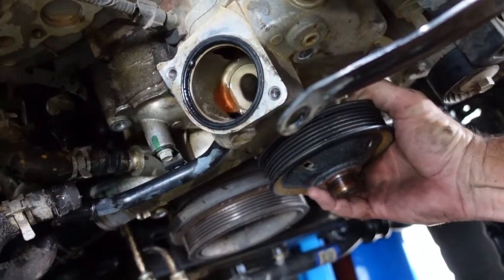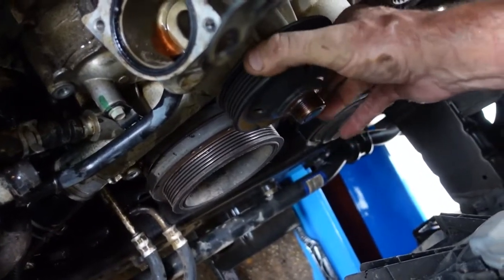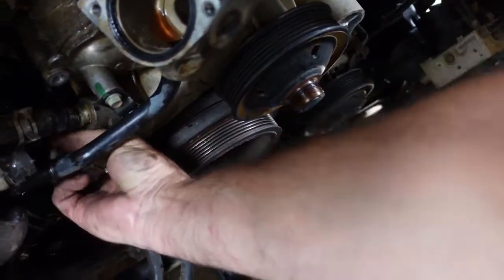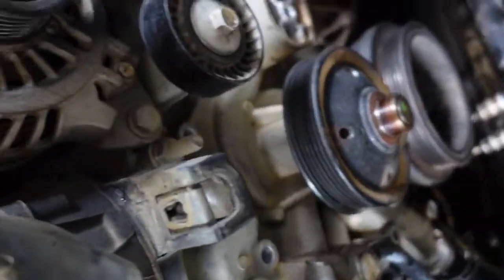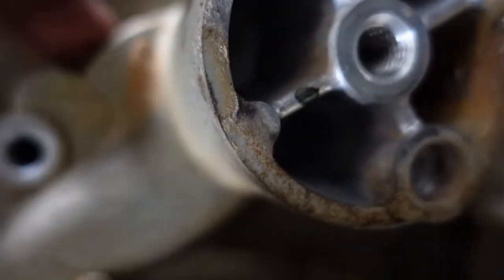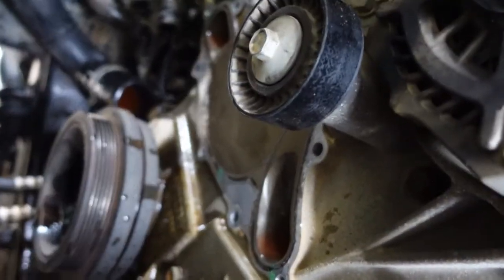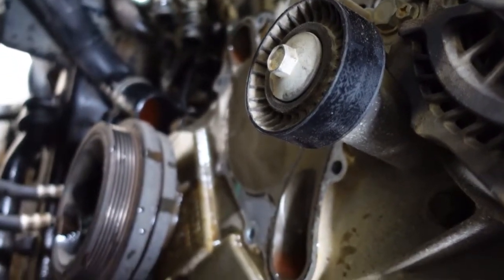Let's see what happens. Look at that trash. Thing of beauty. Okay, it feels like I am still attached somewhere, even though I don't see anything, and all the holes in the new one are filled. Now I'm going to go get a pry bar. It looks like there's a little spot down here I can pry nice and gently and see if I can loosen it up. Yep, she was free. That's it. And yeah, that other pipe just slipped right off. No problem.